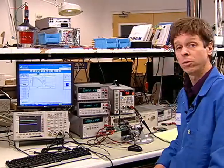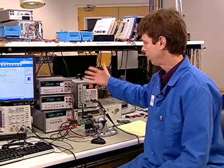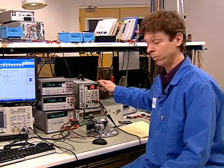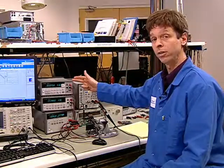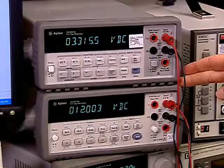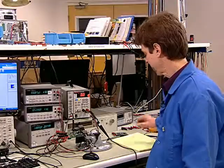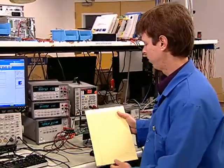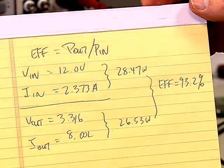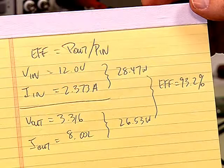Let's take a look at our efficiency — zooming in on the orange graph for the 12-volt input, we see WebBench calculates 92.9% efficiency. Now let's cut over to an actual board built using the same components from our WebBench design. The board is hooked up with a multimeter, electronic load set to 8 amps, and an oscilloscope. Our output voltage is regulating nicely at 3.315 volts with input voltage at 12 volts and input current at 2.37 amps. Calculating efficiency as output power over input power, we see 93.2% — which compares quite favorably with WebBench's calculated 92.9%.